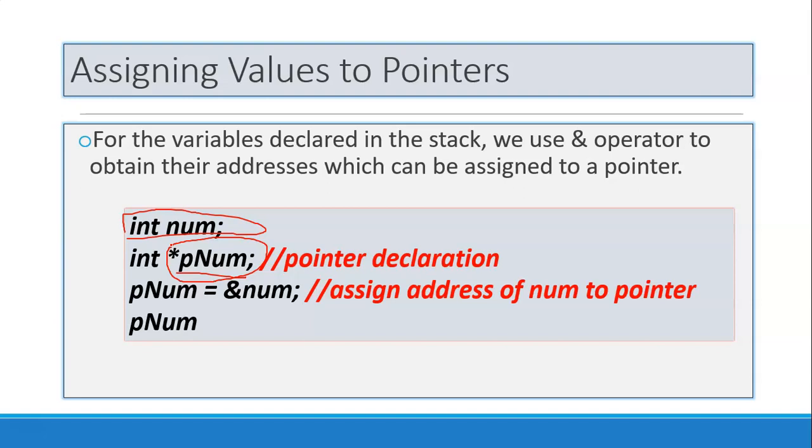It cannot store actual value. So we are taking the address of num using the address-of or the reference operator, the address of num, and that address is going to be assigned to our pointer. So our pointer now has got the address.